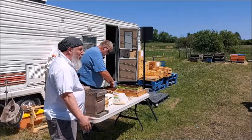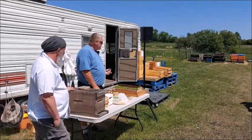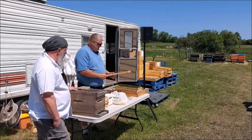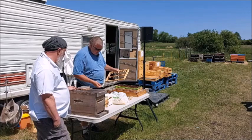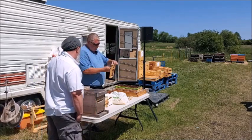I've seen a lot of people that buy a Nicot knockoff out of China, and they go to use it and it doesn't fit together and the queen won't stay in and she just gets out and it doesn't work at all. So that's a total waste of money. So this is kind of how this goes. I've got a mix of equipment here. I can't find Chris's frame, but these are the Nicots, and it's very similar.